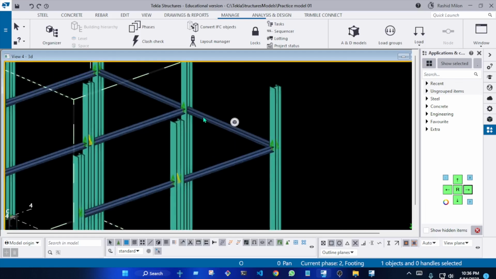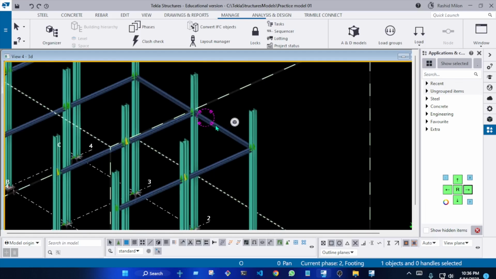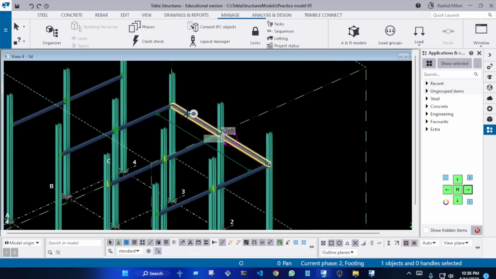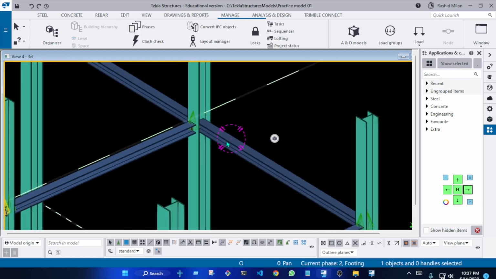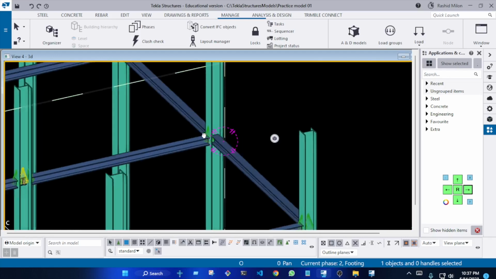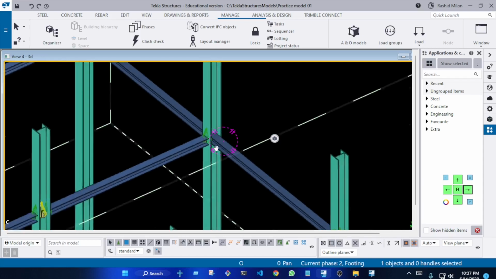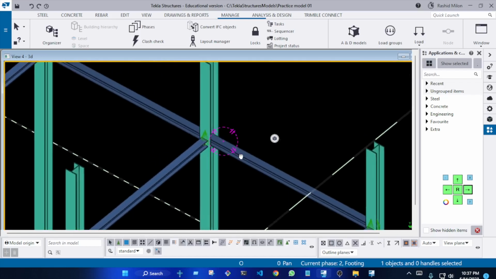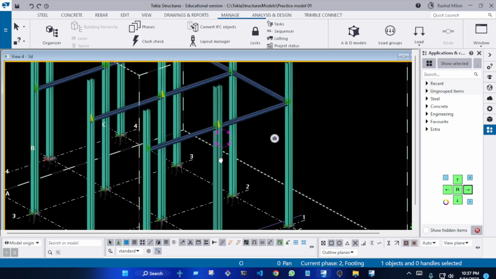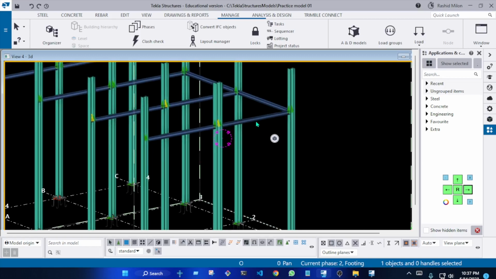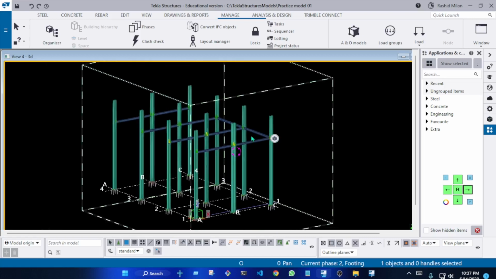Okay, so now we have to split the beams here because the column is already inside of our beams. So what we can do is we shift the beams upward.